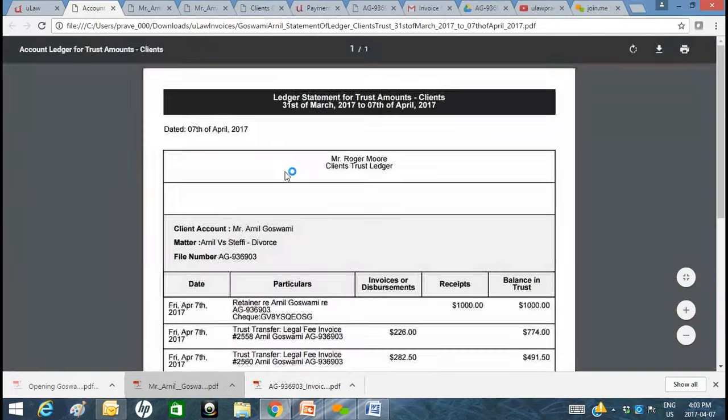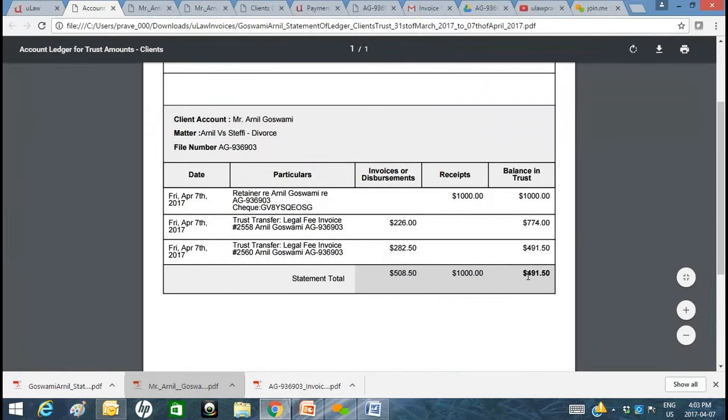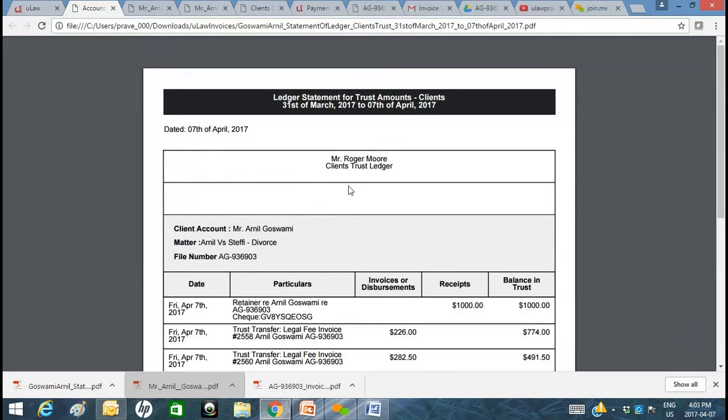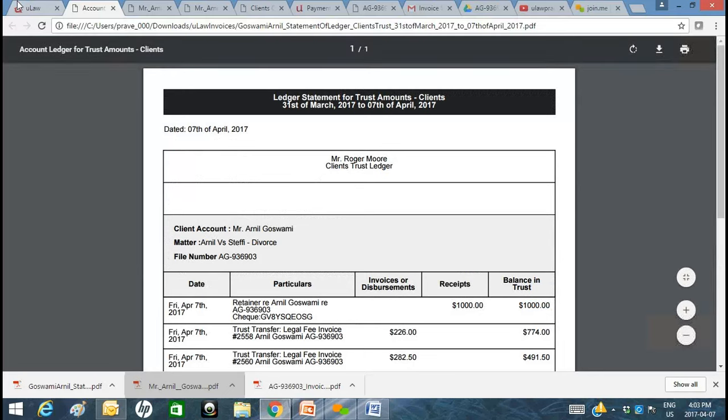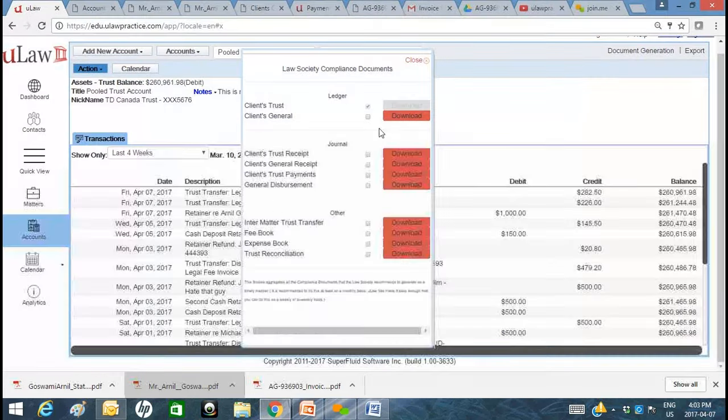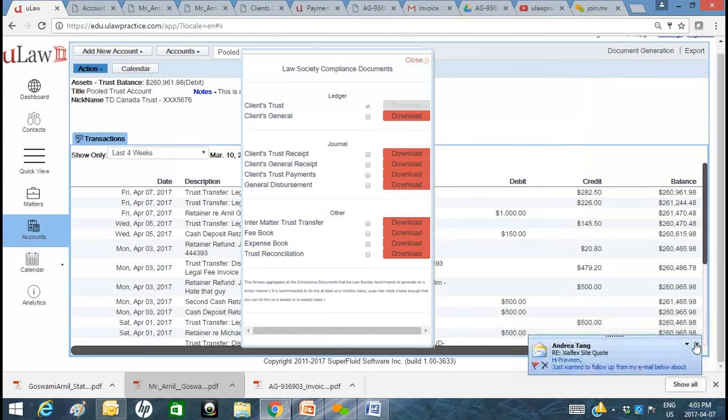Click of a button, you know what the trust amount is on his matter. So this is a Law Society compliant, or bookkeeping compliant, ledger for this particular individual. Ideally you would do it on a monthly basis for all clients, and as soon as you do that, you're done with that.